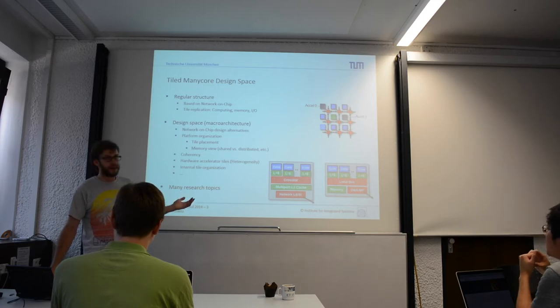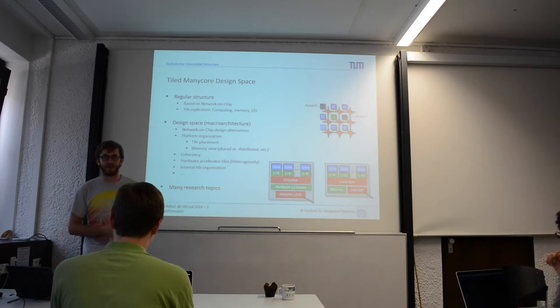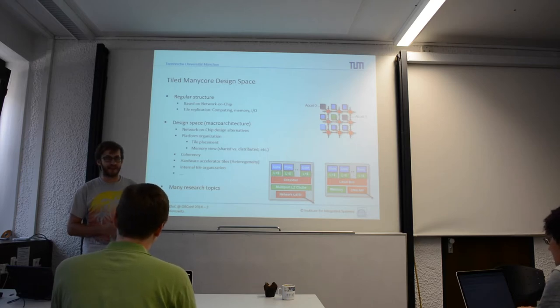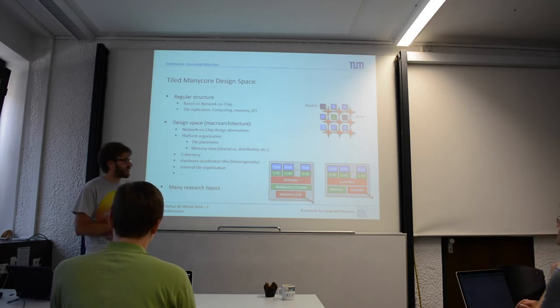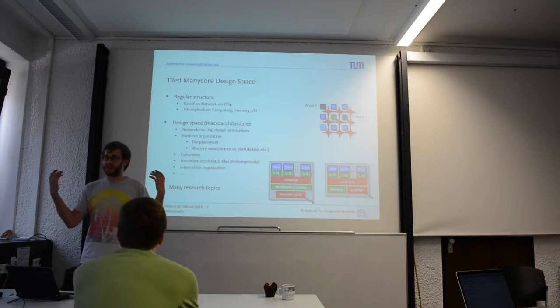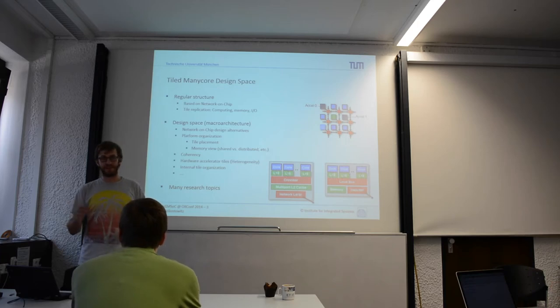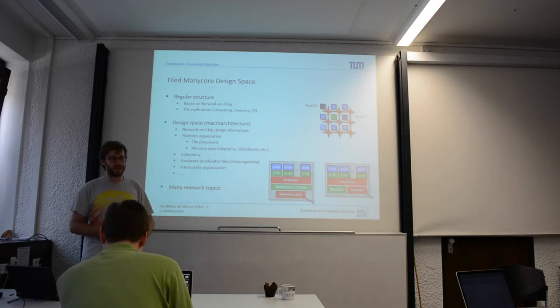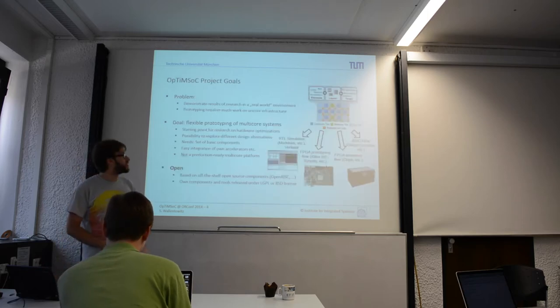And this is now where I stood, and I had a look at what cores are available, and we decided to use OpTiMSoC in the end. This was like 2009, I think, the first time that I got confronted with it. And then you need some kind of network on chip. There are also some available. We ended up writing a new one from scratch, in fact just very few lines of very low-level code, because we have a strong focus on keeping it very simple and very easy to understand and to get into, because we have many students. This is just summarizing: we wanted something open, we want to have it open again.